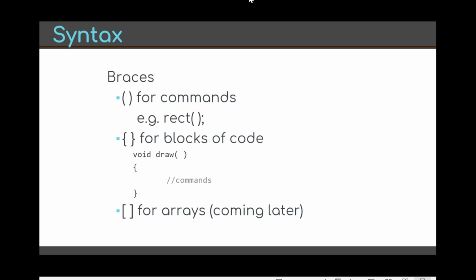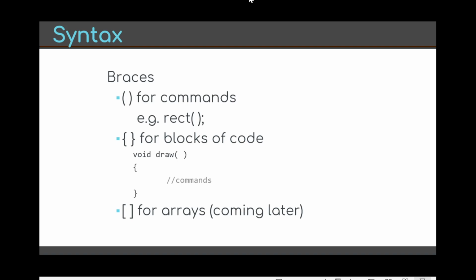Now, how do you associate a block of code with draw? Well, with the curly braces that go right behind the parentheses. Everything within those curly braces, every bit of code you write, every command, is considered part of draw's block of code. And you'll be seeing this a bit too. That'll be something you'll become quite familiar with. We'll use those in conditionals and iteration, if statements and while statements, for loops.